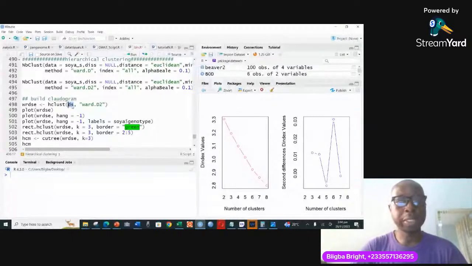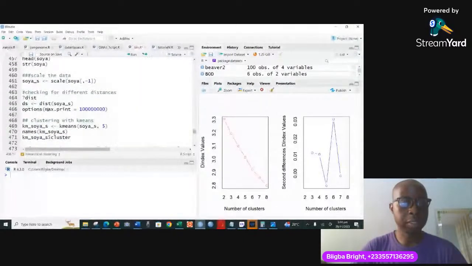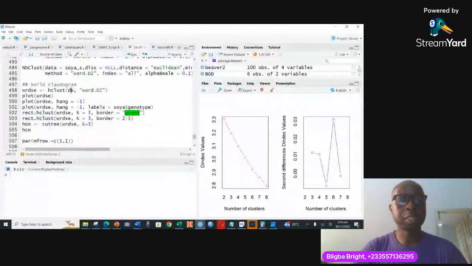So we created the distances, which is here. If you remember, we created the data the first time, and we created the distances here. We used this particular function, the distance function, to create our package into DS. So we are now coming to build the cladogram, and we are going to use that same distance that we built earlier. In this case, we are using the method of ward.D2, that's hierarchical, and then we pack it into this variable which we call ward or something.